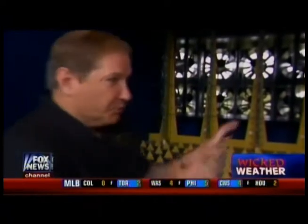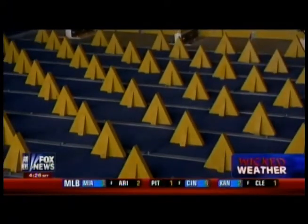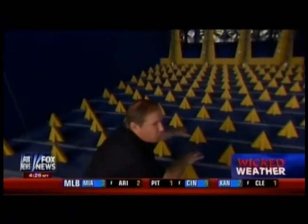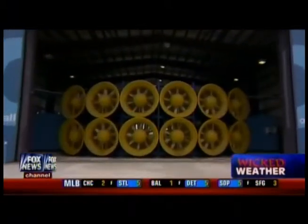What we've done now, we've taken what Mother Nature creates in the real world, and now we've brought it into the research world. We're trying to replicate a real hurricane. We have little triangles here along the bottom, and this is to represent the ground surface. This slows the wind down. Those tall spires at the back end of the box help create turbulence. The wall of wind really has a key role.